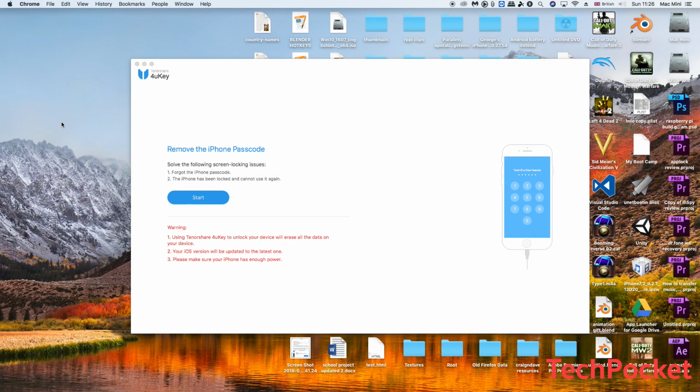Now, before moving on, I would like to mention that any software you use involves removing all of your data from your iPhone. This is a fact, because due to Apple security, you cannot remove the password on your phone and break the password and get in. So the only way of doing this is by fully restoring your iPhone, exactly the same as when you take it out of the box.